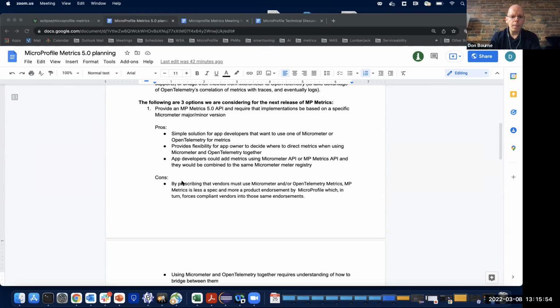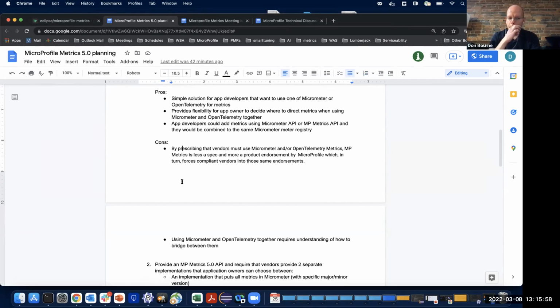A downside to this approach, which is common to a couple of these options, is that if we prescribe that vendors have to use Micrometer, then it's less a spec and more a product endorsement by MicroProfile, which in turn forces compliant vendors into the same endorsements.